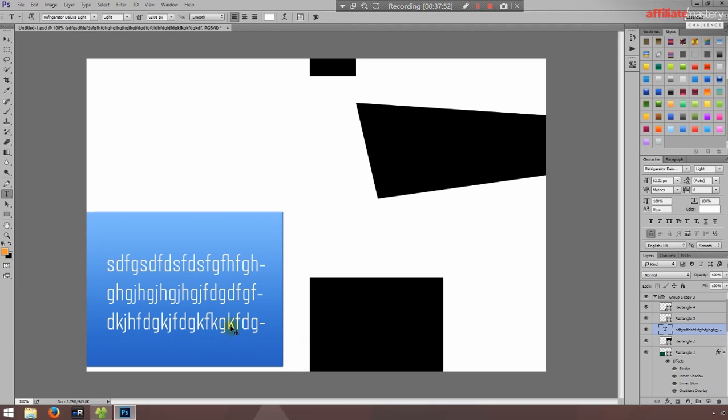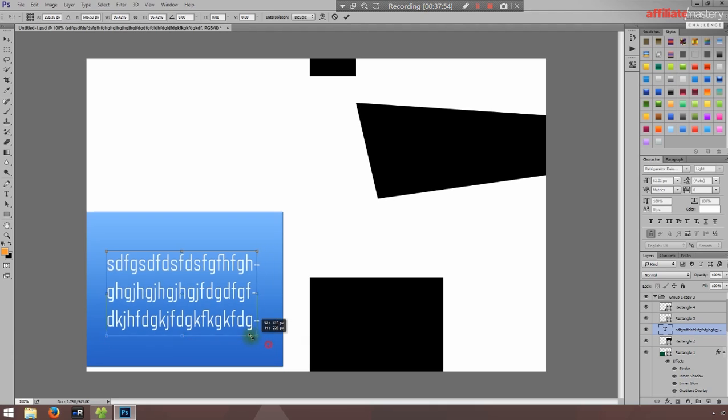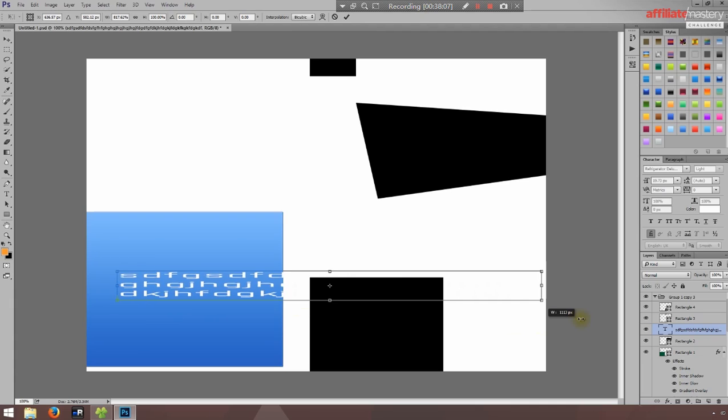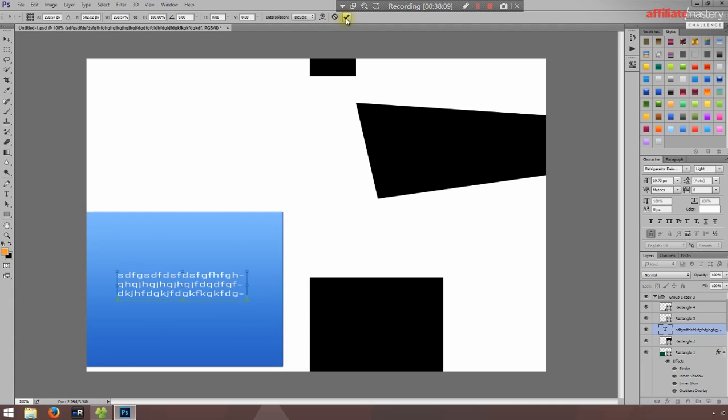Now also when I hit Control T and transform this, be aware it doesn't lose any data. It actually just changes the font size. So here it's just rescaled, so you don't lose anything when you're doing that. However, note if you scale this like this, and then agree with that, then you actually lose a bit of functionality here. So if you want to stretch things out, don't do that.